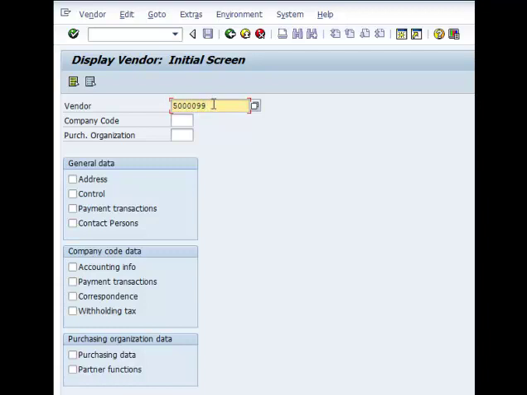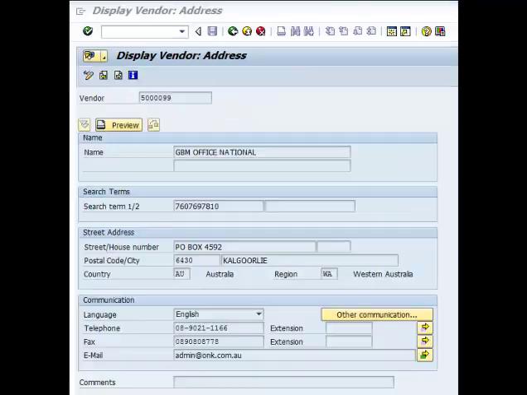However, Joe would like to reach out to the vendor and ask a question, so he'll select their address and click Enter. Now, Joe can see the full name of the vendor, their location, their phone number, and even their email. Joe has now successfully located the vendor number and the vendor contact information.